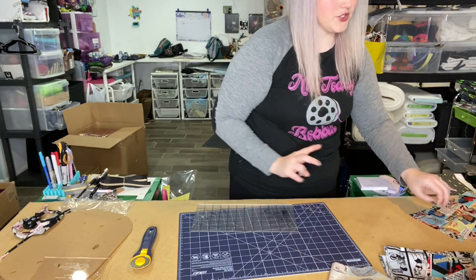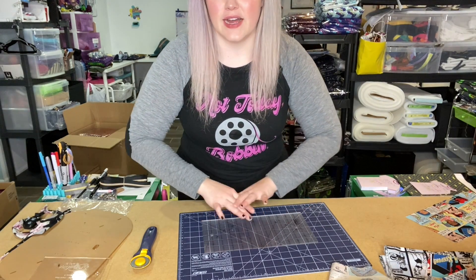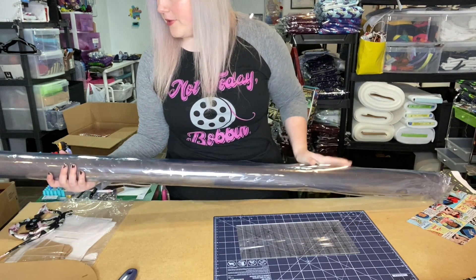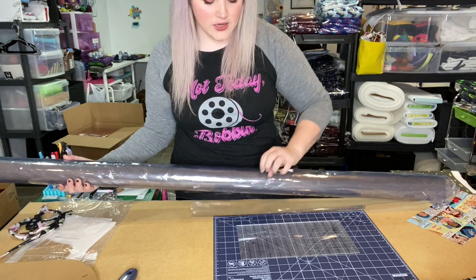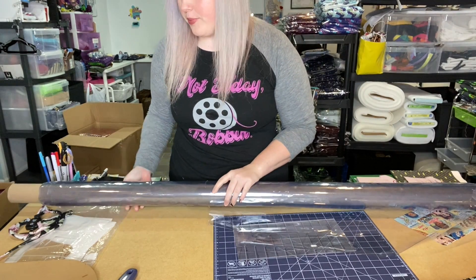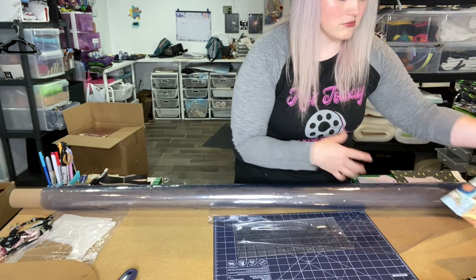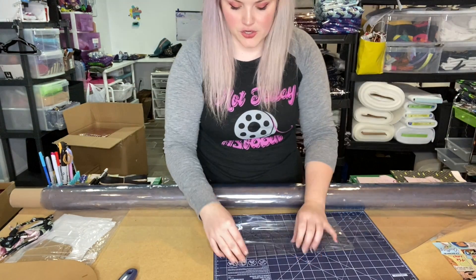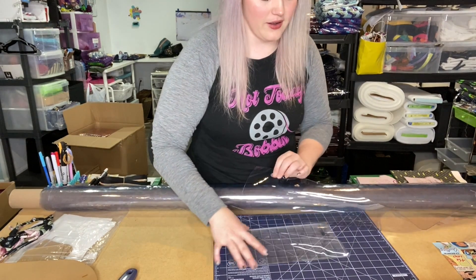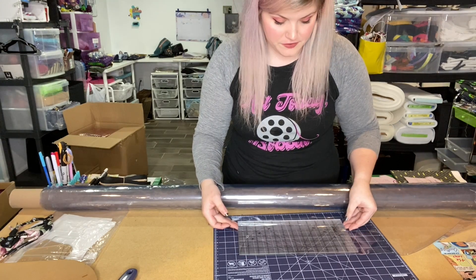So then we need to cut two pieces the same size out of our lining fabric and then two pieces out of a clear vinyl. For the clear vinyl, I'm using one that I believe is about eight gauge — it's pretty thick. But you could also repurpose a shower curtain from your nearest store, or you could reuse what new sheets come in, those plastic bags, stuff like that. There are also places that have colored clear vinyl, which is really fun.